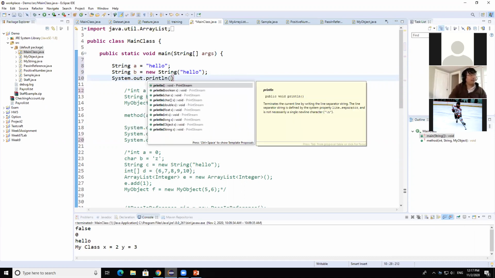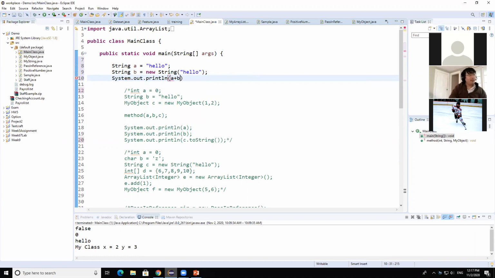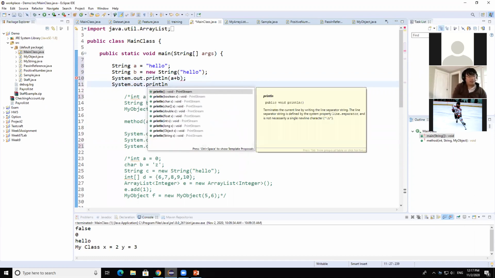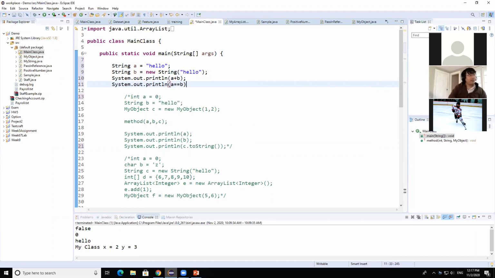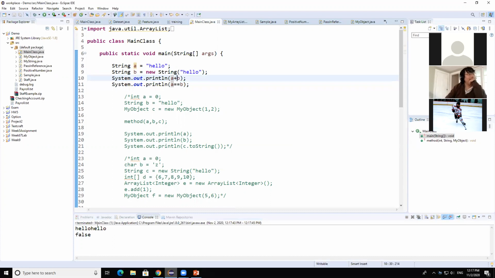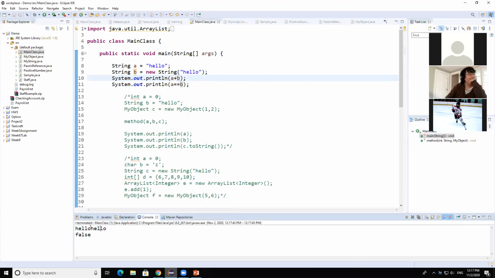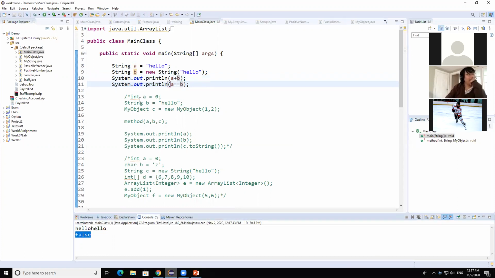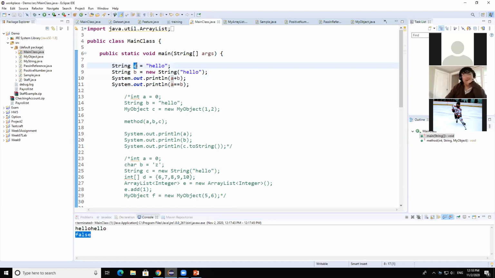So if we print A and B, and then print A equals equals B, we can see that A concatenated with B is hello hello. That means A and B are the same in value. But if we do A == B, then it's false, because A is one string object and B is another string object.